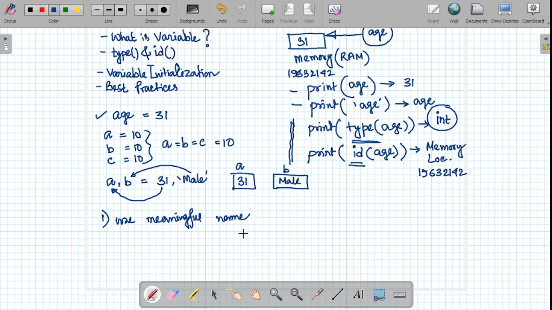Why is this needed? Instead of writing A, B and C, we will be writing meaningful names in our actual Python code.